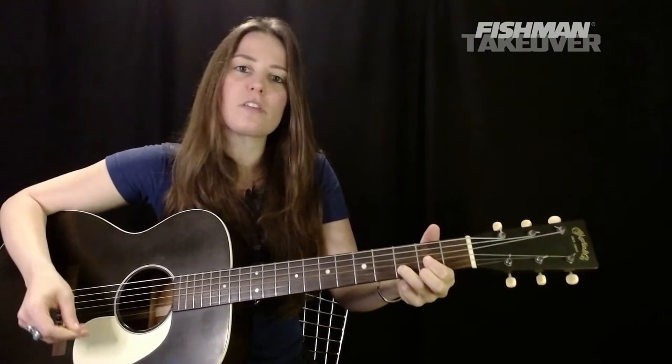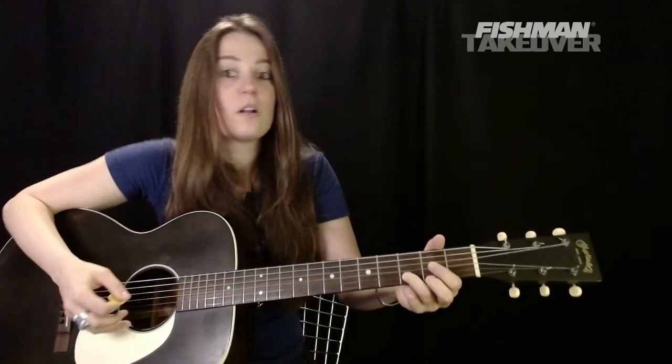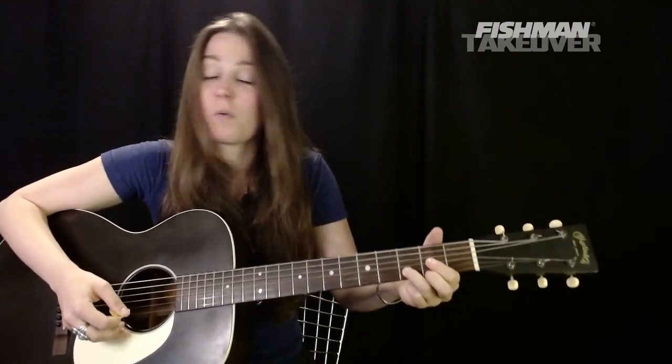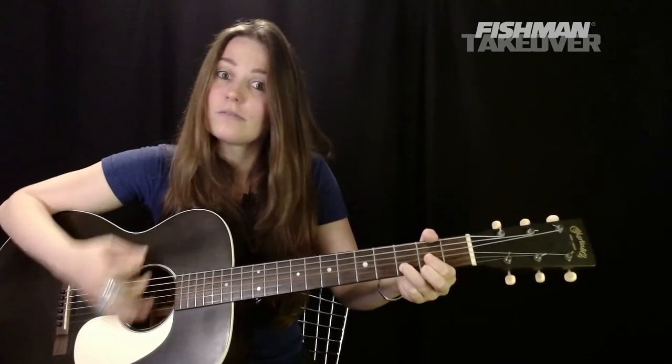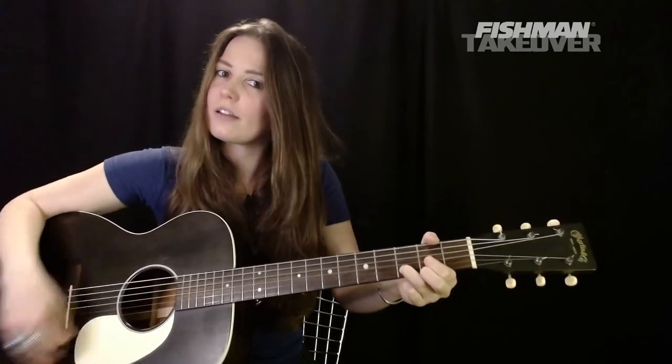So this is something you can add onto that chord if you feel like the D chord is maybe a little too simple. Go ahead and add these suspensions. They're quite beautiful. See what I mean? Just gives a little movement, a little melodic movement.